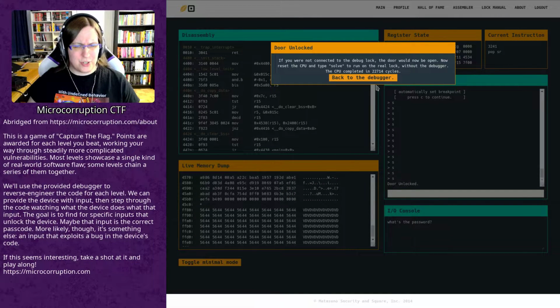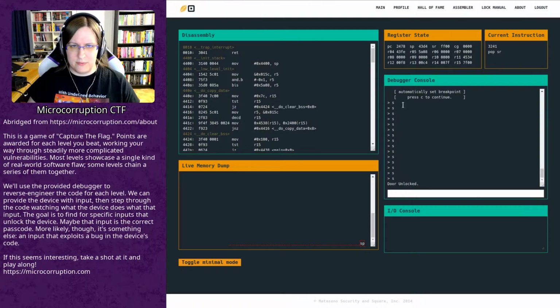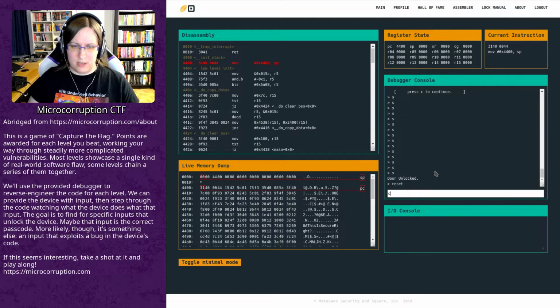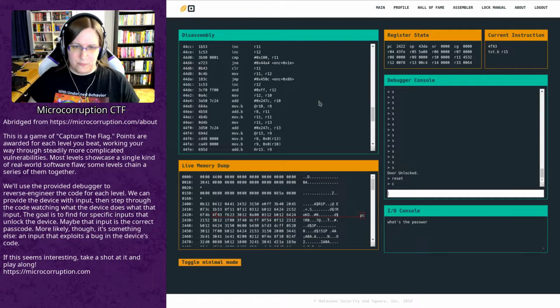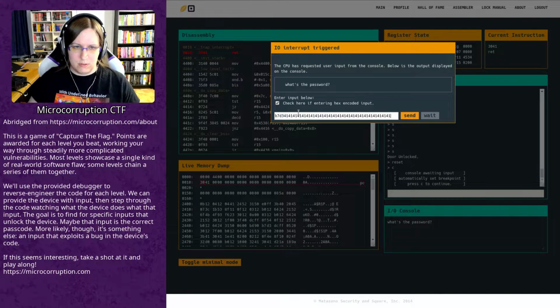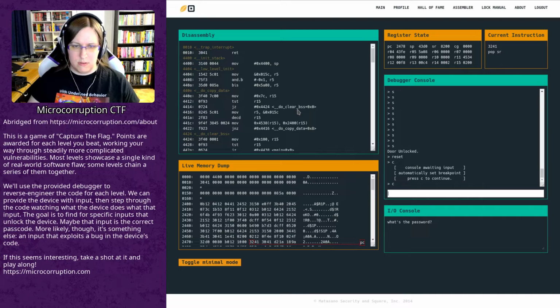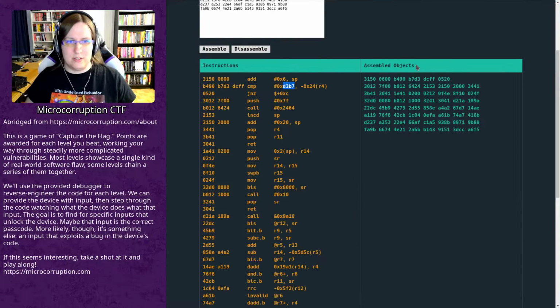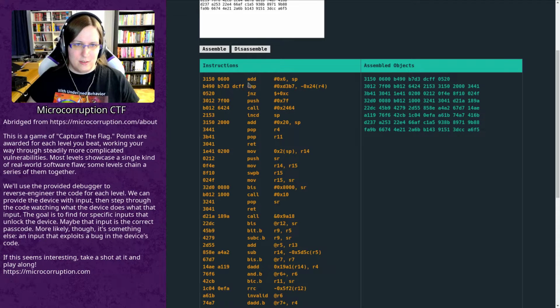So it looks like it was actually only looking for a couple of magic bytes at the very beginning. In fact, let's reset and try it again without any of that extra data. And it looks like it was just that one comparison that we noticed in that disassembly that really mattered.